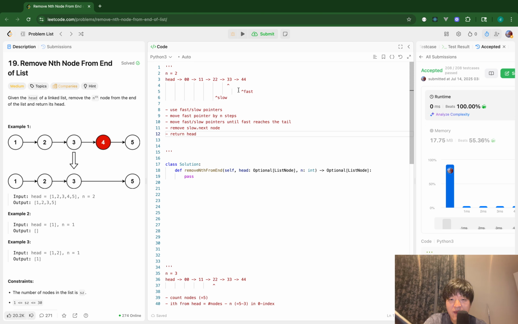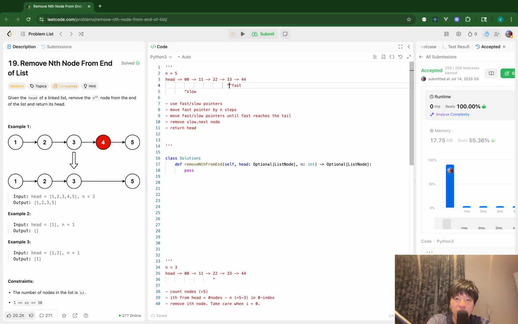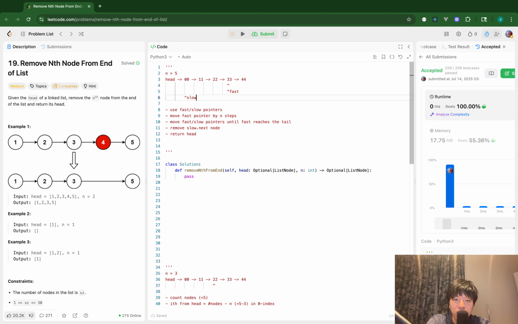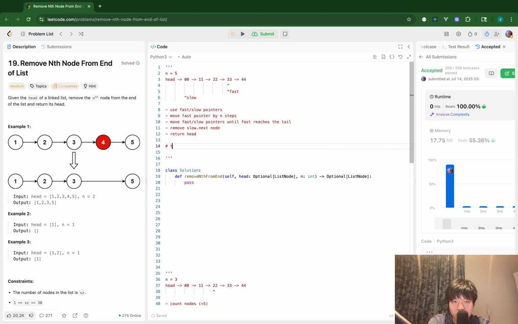Okay, so one edge case I have to think about is if n is exactly the length of the list. In that case, the first pointer actually cannot move n steps. So in that case, I just have to return head.next. I can already return it.